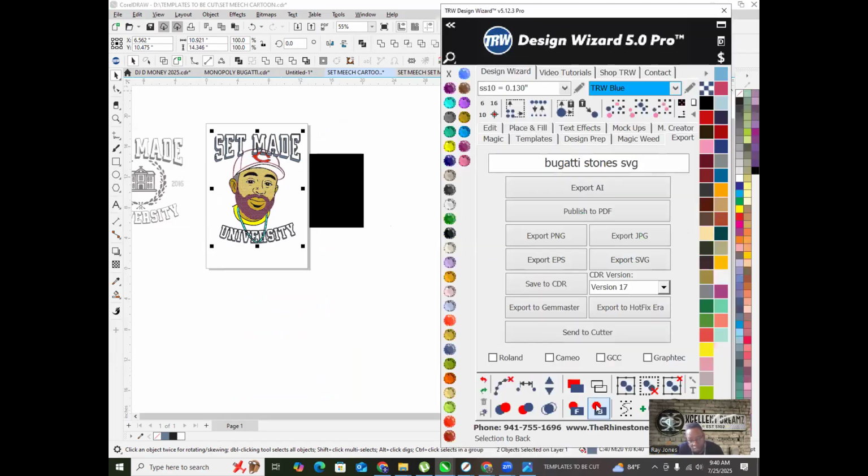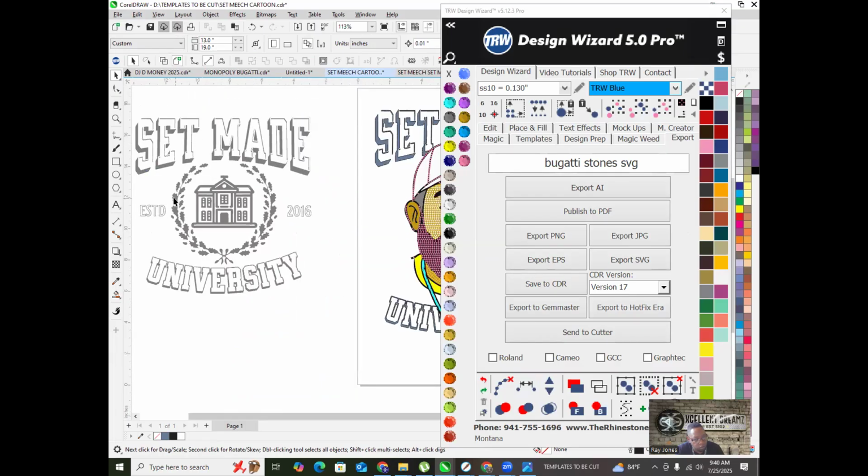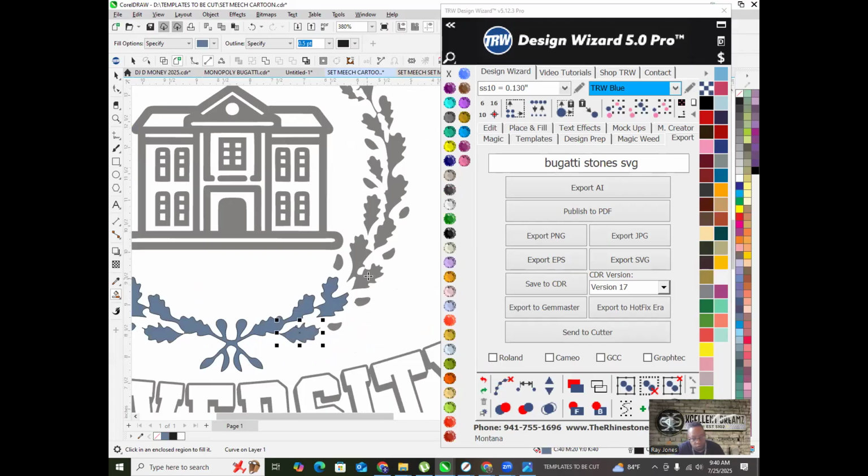I want to move this to the back like so. Oh yeah. Let's get this little reef on the side.